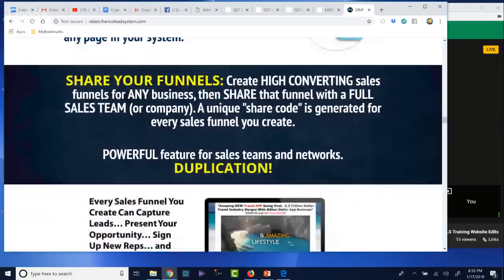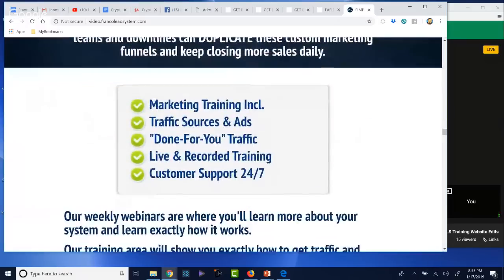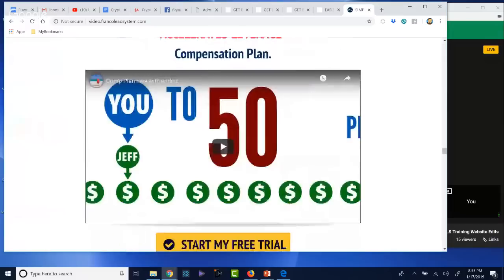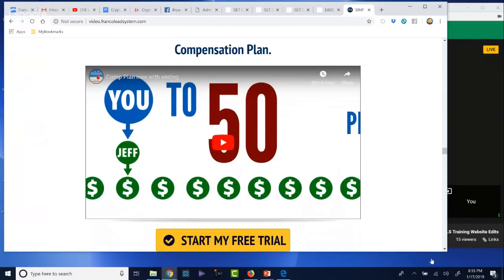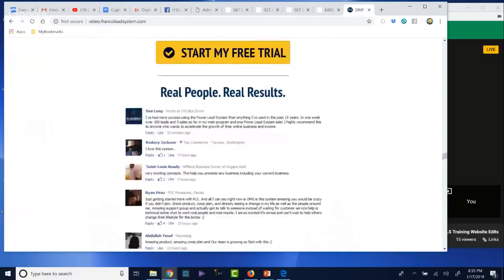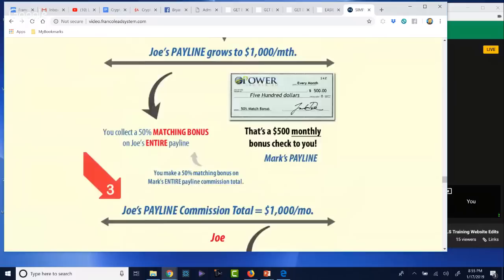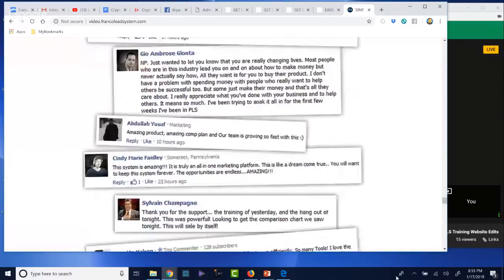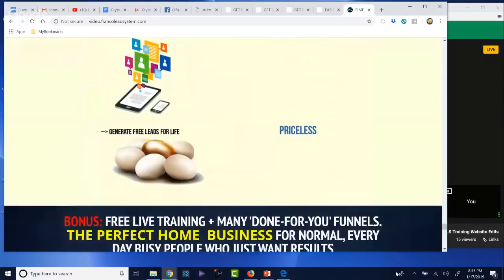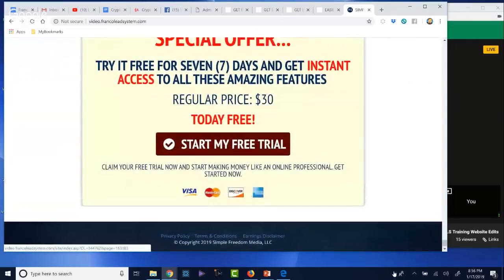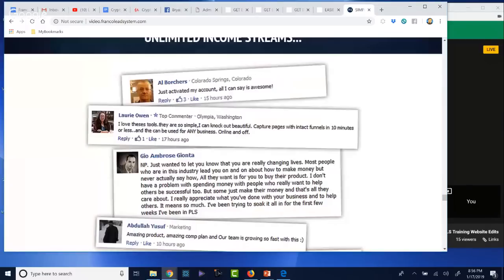But all I did is I got a little code from the YouTube video of it, and I double-clicked on a little box in the editor, put in the new little code, and bam, changed the comp plan video to the new one. And that's it. I can keep rolling now. I got the new little comp plan image on there, right? And down to the bottom of the offer, bam, I got my own sales page for Power Lead System with the new video on it.